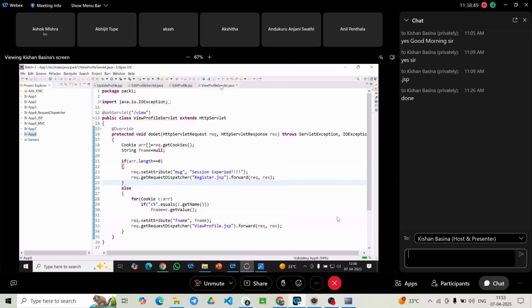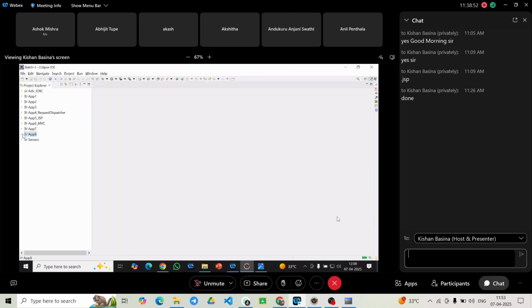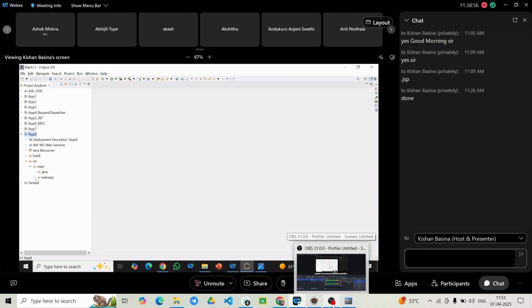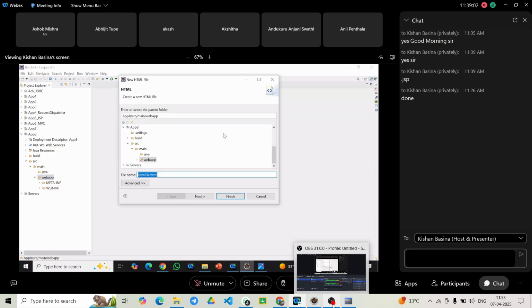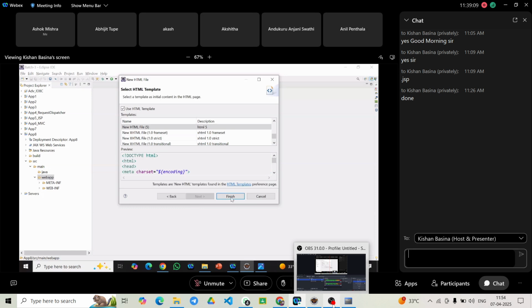Now in this app8, I'm going to take an HTML file, input.html. Give a click on next and finish.